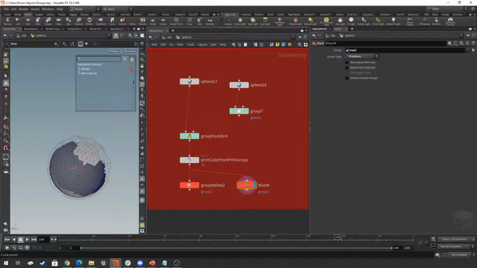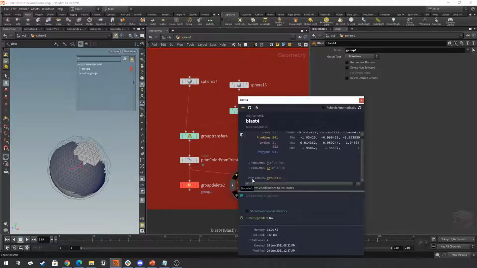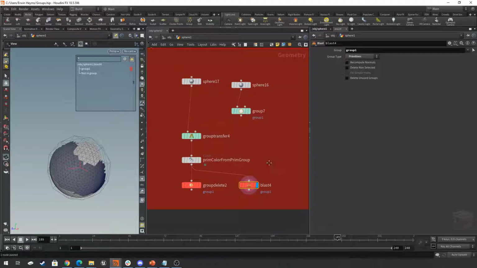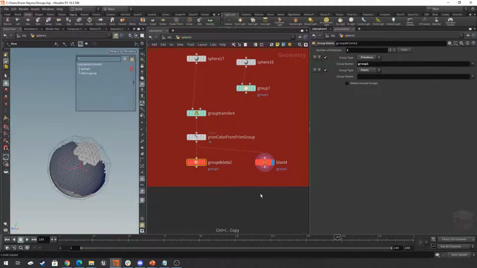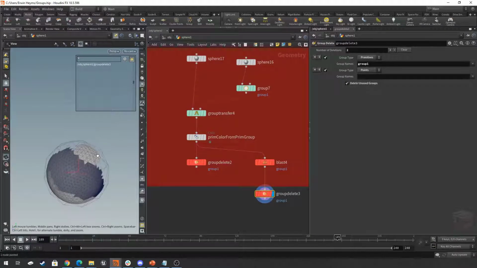So instead it actually deletes all of our groups. Now, if we look under the primitive groups, we see there are no group 1 groups anywhere on this geometry. Then we can either use the blast node's feature, delete unused groups, to get rid of the groups this way, or we can use the group delete node later on perhaps to also do it this way.